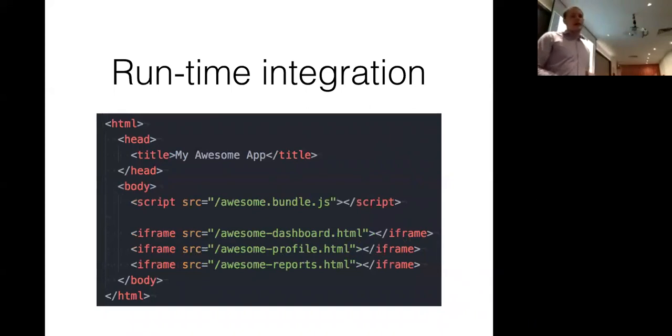Another way you can do this is with iframes. Iframes are not my favorite approach, but they do work — they're a valid alternative. The big advantage is much easier isolation between micro front-ends, so you don't need to worry about the styles of one stepping on the toes of another. However, they're less flexible and make it more difficult to manage history, navigation, and deep linking between micro front-ends, and harder for them to communicate with each other.